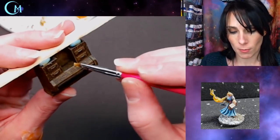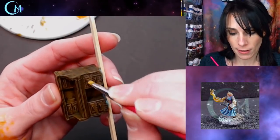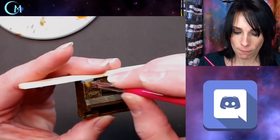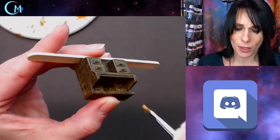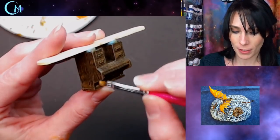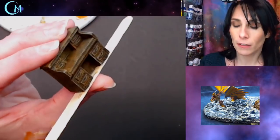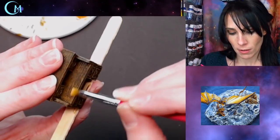So basically what I'm doing is I'm going to all of the edge zones and just lightly putting this bone white. And because you don't need that much to get that effect, you're not having to load your brush up too much to get this look. And it's always better to put a little bit on first and go back than to try and overload, because then you're just going to have this weird racing stripe on your desk and furniture pieces is what I was thinking, and I said furnitures instead. How the brain works, I tell you. But yeah, this is my little step that I've started doing with furniture because I really like what it does in the effects department.